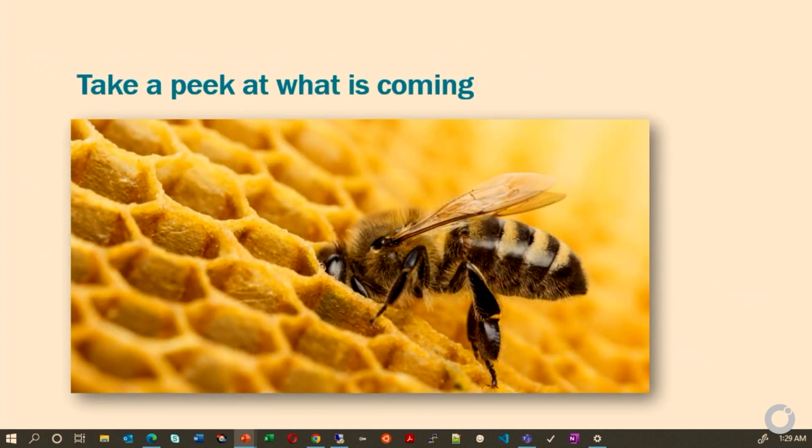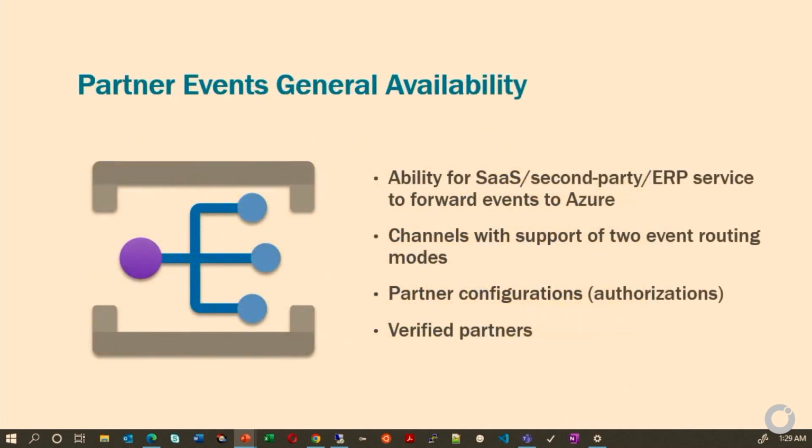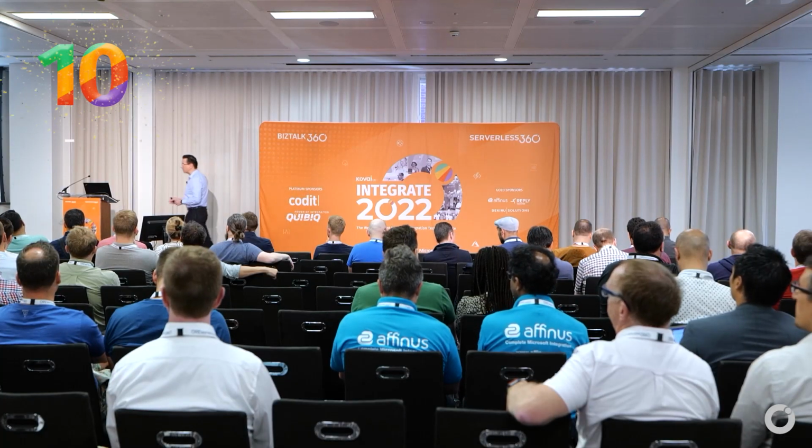Okay, let's look at what features you should see in the next weeks and months. First thing is that partner events is going to be released as GA. In the interest of time, I don't want to get too much into details, but it's becoming GA very soon. Actually, as we speak, well, they're sleeping now, but in these days, we're releasing the API. You're going to see that first. Then in a couple of weeks, 6 weeks, 4 weeks, you're going to see SDKs, and then at the end, CLIs. That is coming pretty soon.